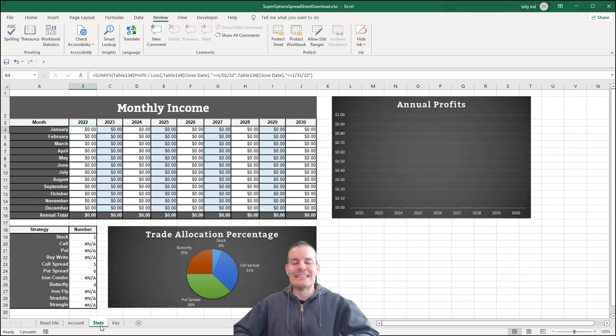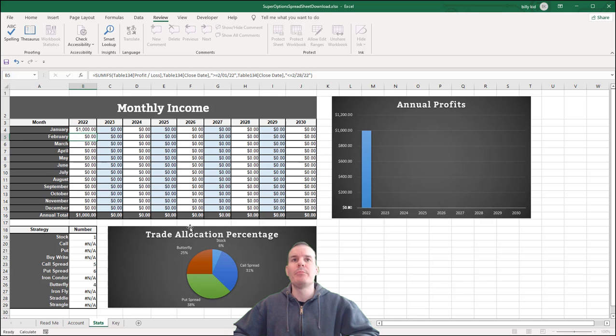Now we also kept a statistics page, which will show you a few things. It'll keep track of how much money you're making or losing each month, as well as the trades that you're typically getting into. Now this doesn't start until next month, so there's no data here as of right now, but hypothetically, if I was to make $1,000 next month, it would total it up and put it on the chart here. I'll go ahead and remove that.